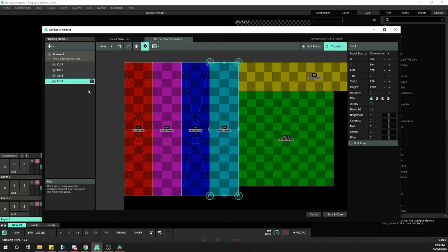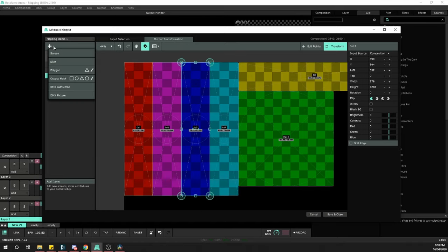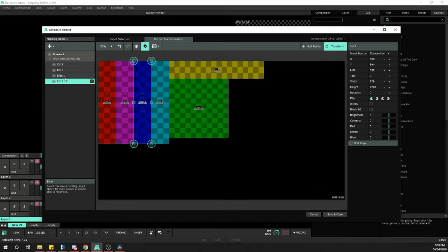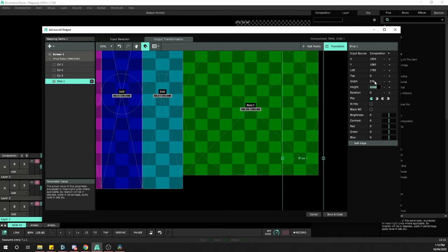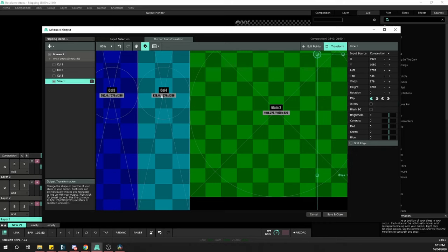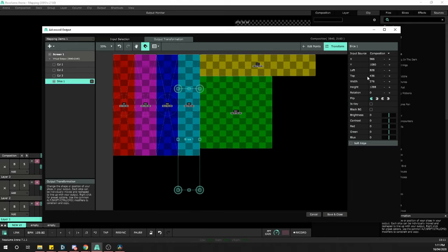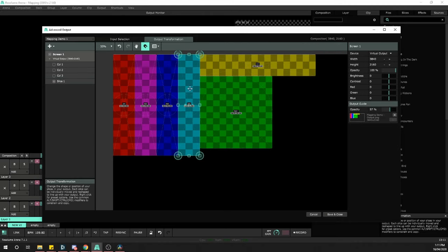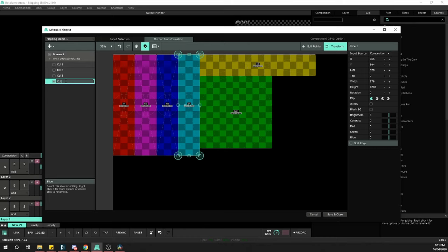And maybe these weren't. So maybe you just got the dimensions and you don't actually know where they line up, or they've actually left a gap. So I'll show you that as well. So let's just delete 4 for now. And we'll make 4 floating by itself. So I'll create a new slice. It's a full screen slice at the moment, and I want the dimensions from 4. So I know it's 276 wide by 1288 high. And then using these dimensions, the pixel positioning here, that's the top left corner. So I had 828 from the left, so left 828, and from the top, 0. And as you can see, that's in the correct position. I'll rename that one to column 4 and just tidy up that area around there.